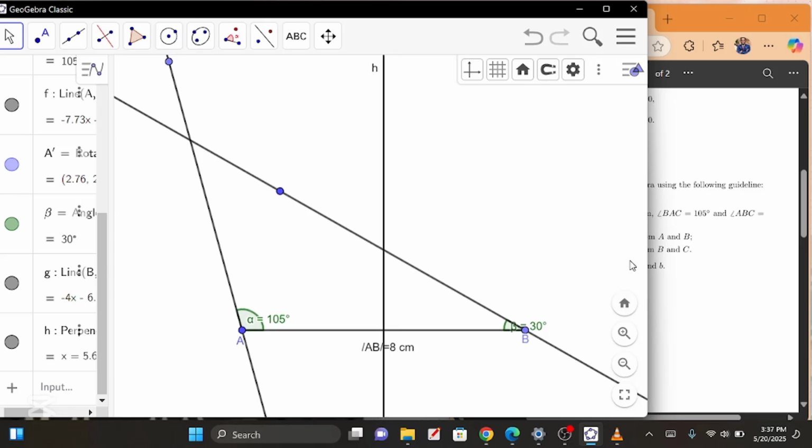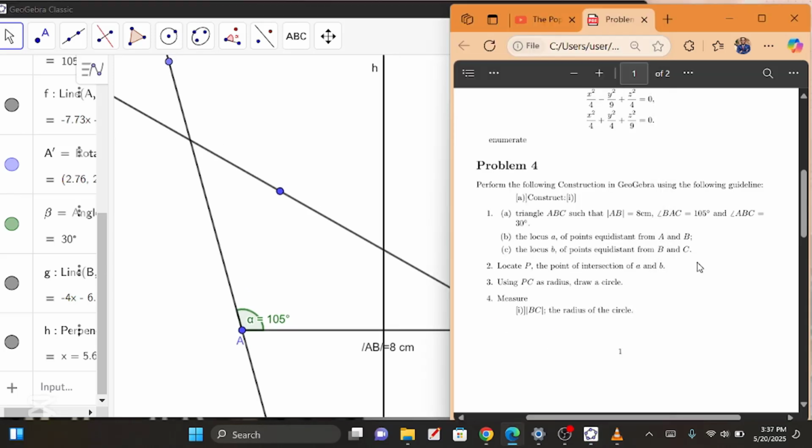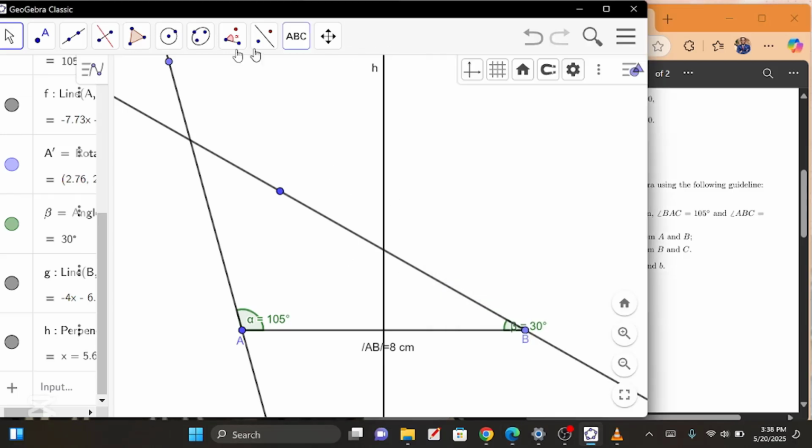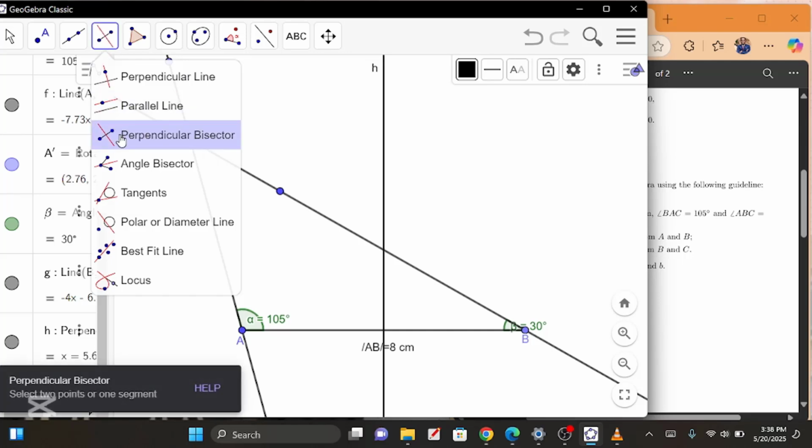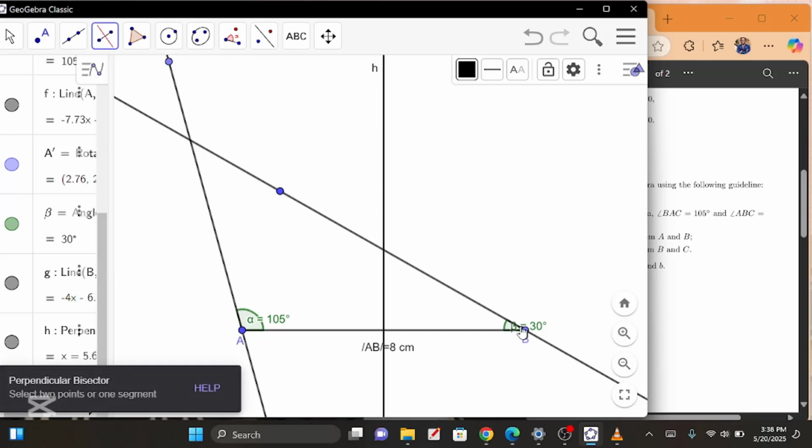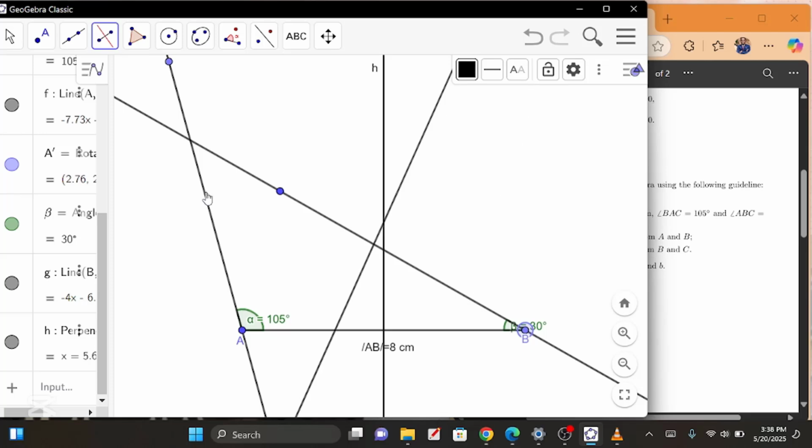The next one is to construct the perpendicular bisector of point B and C. So because I've already selected it, I'll go to B and C. Of course, you don't have our C here. So we need to position our C well.